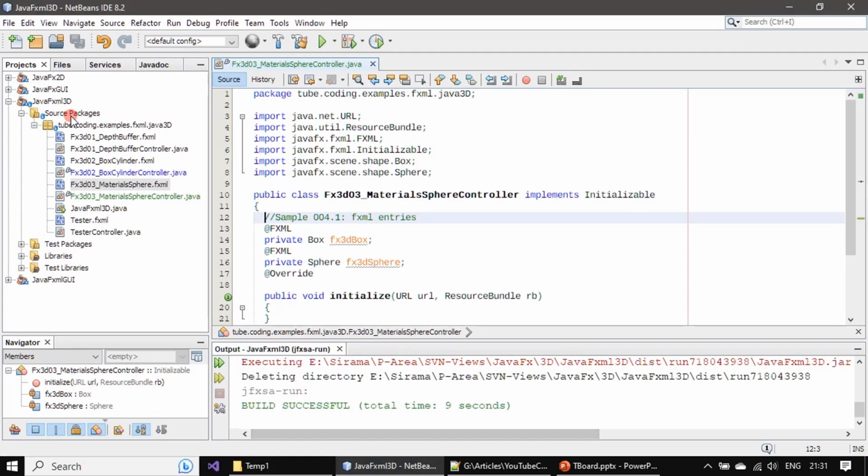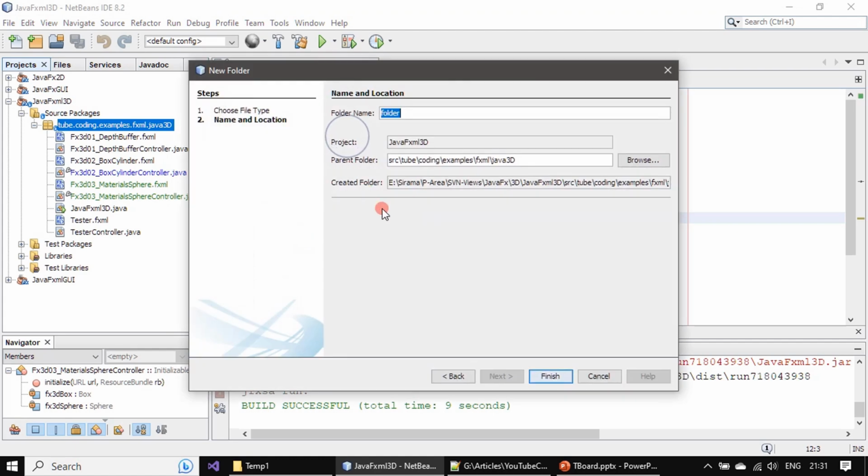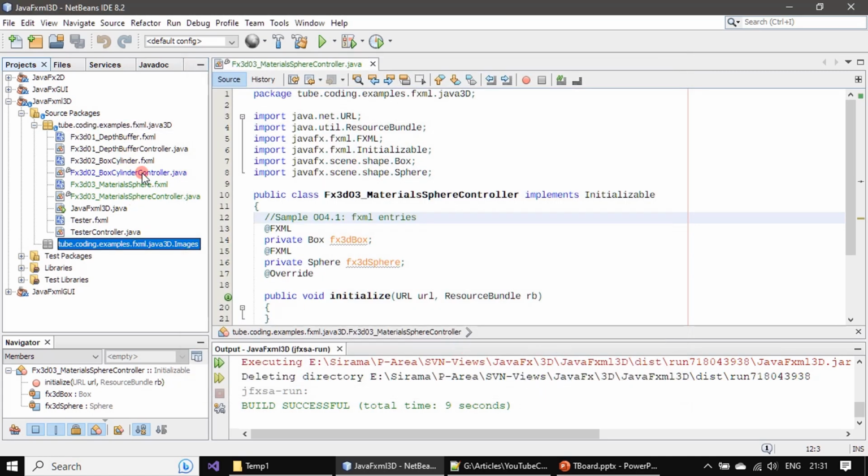Then we will go here. So here we will choose new. Again, use a Java package, or you can even use a folder. Here I am using images. Finish, that will appear as one more package here.